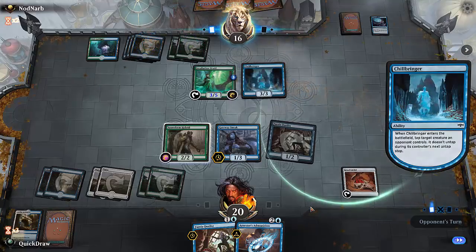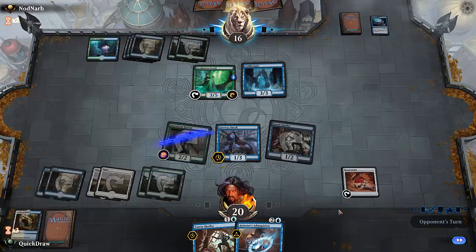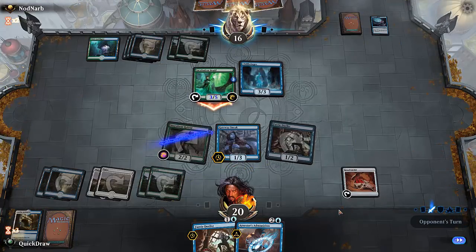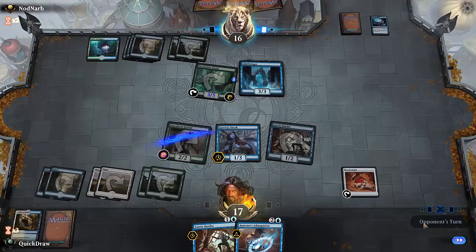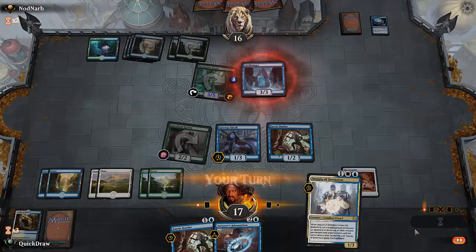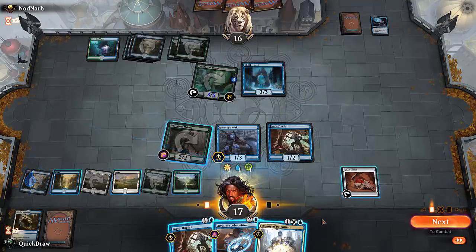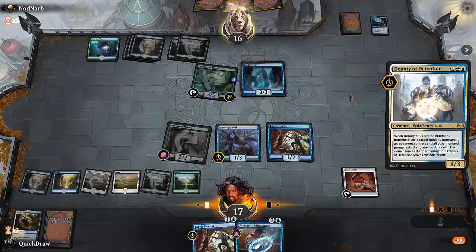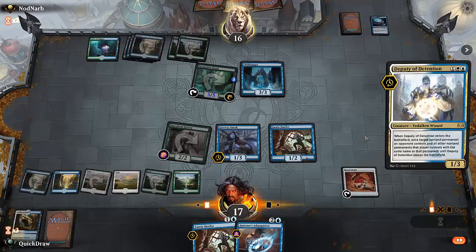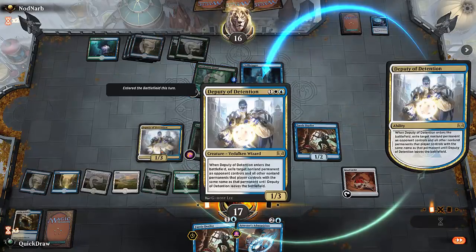Chili beat. Alright. Tapping that guy. Sure. I'd be super happy if they attacked with this Incubation Druid. You got it. Ooh, hello. Okay, I'll play this Deputy of Detention and get to draw cards. Oh, this is so good. Because we Deputy their Chillbringer, then we get to attack with both of our creatures. Yes, so good. Really glad I picked this card.